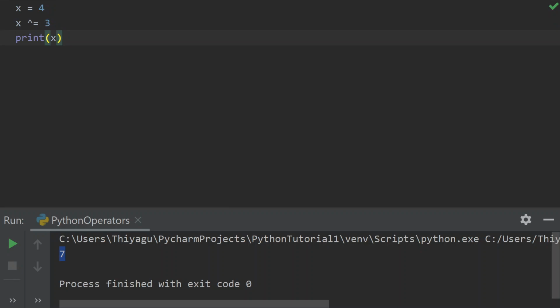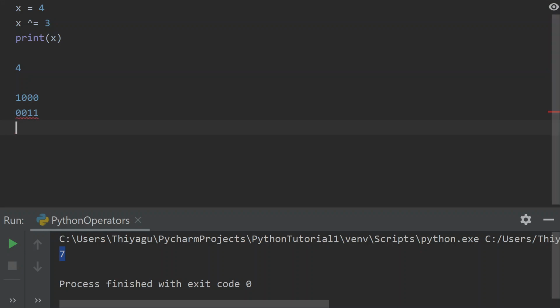If you remember your binary operators from your 11th or 12th standard, you can easily solve this problem. For example, what is the binary value of 4? It is 100, and the binary value of 3 is 011.